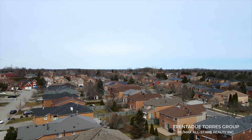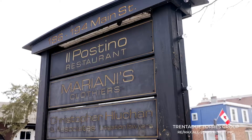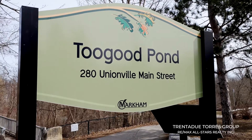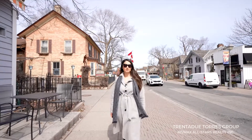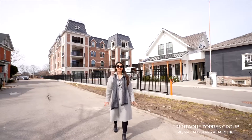This home is located only five minutes to historic Unionville where you will find unique shops, delicious restaurants and beautiful walking trails along Two Good Pond, making it relaxing and peaceful to get that much needed daily exercise incorporated into your day. Markham is an amazing place to call home.